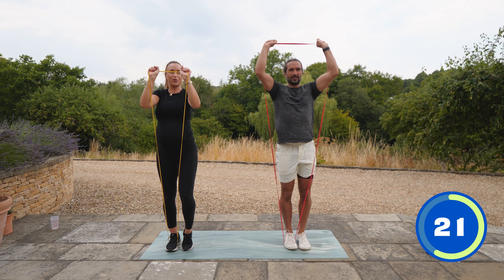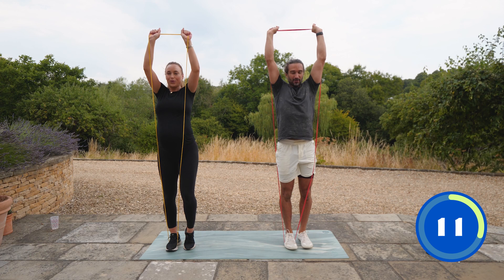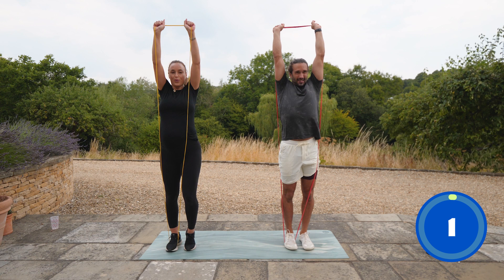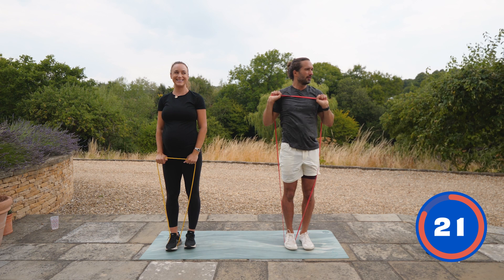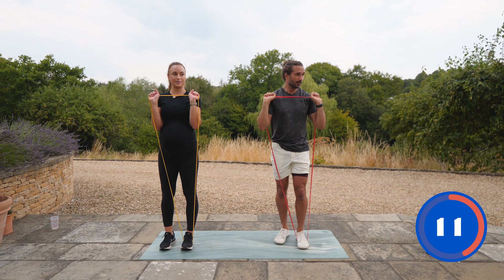We've got a child joining us again! We're nearly done, Indy. Darling, we're just finishing this workout — can you wait in the living room and I'll bring you a yogurt in five minutes? So we're changing legs to the right foot. She's obsessed with food — we'll be five minutes.